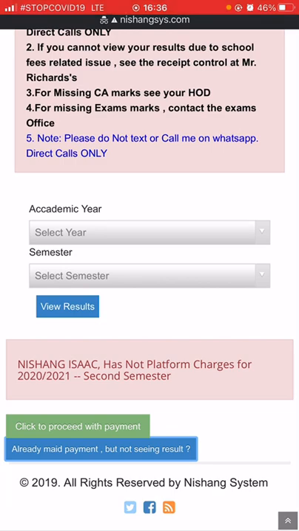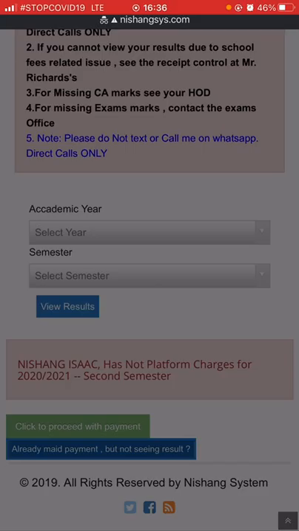This button gives you the ability to supply the system with a particular message that MTN sent to you. For example, now the system tells me Nation Isaac has not paid platform charges for 2020-2021 second semester. But assuming that I had paid, what I just need to do is click here.